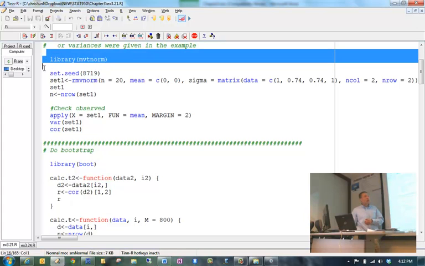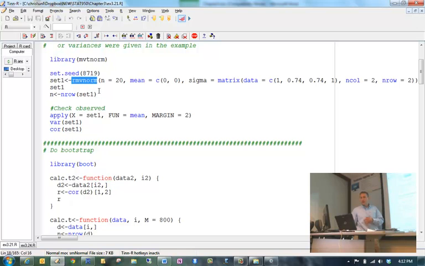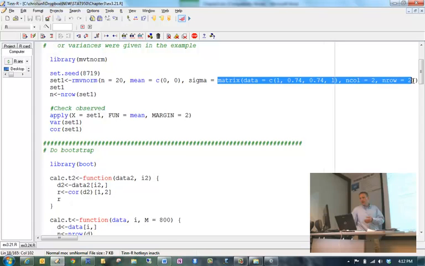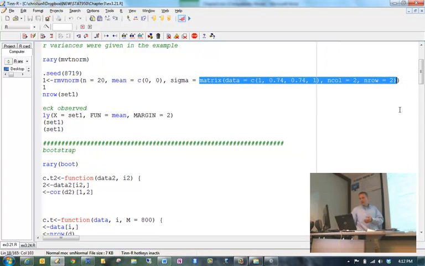Use the MVT norm package and the RMV norm function. Just to review, sample size of 20. The mean doesn't really matter because I'm working with the correlation, so how about we just pick zeros? My covariance matrix is this. So the variances are 1, covariance is 0.74.